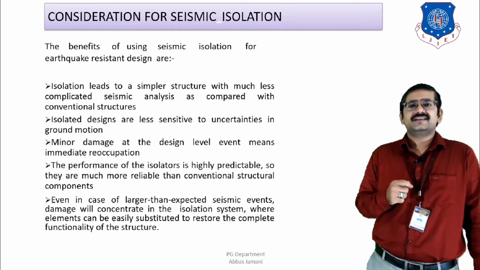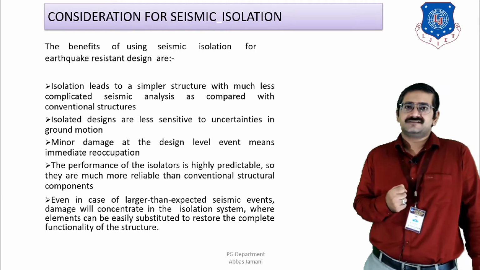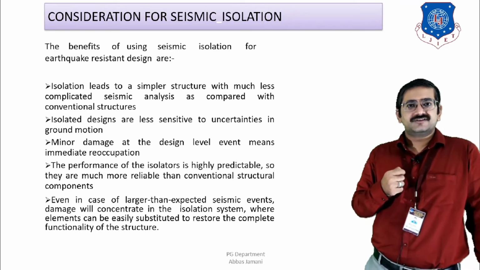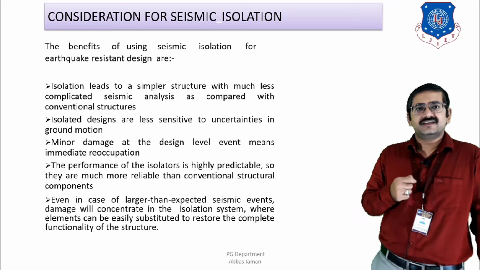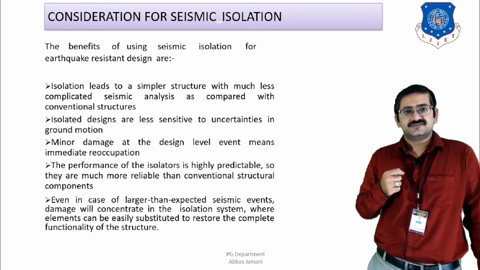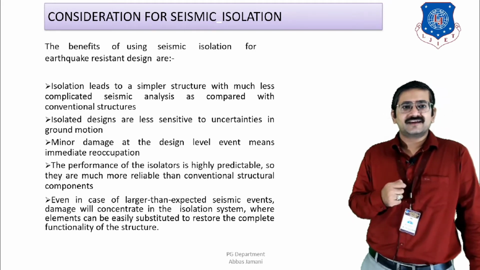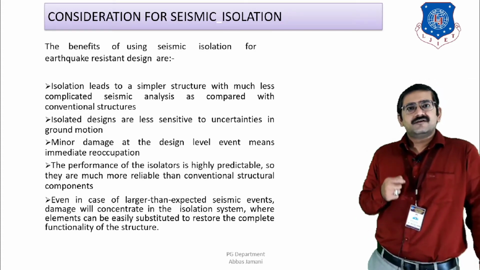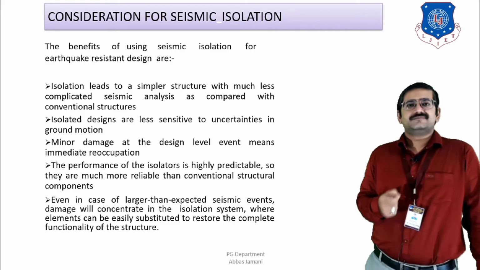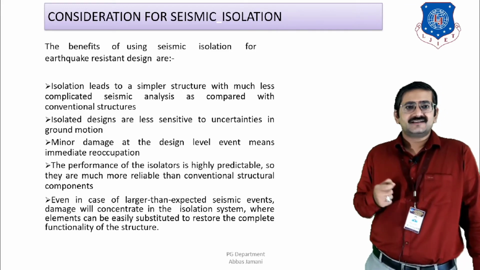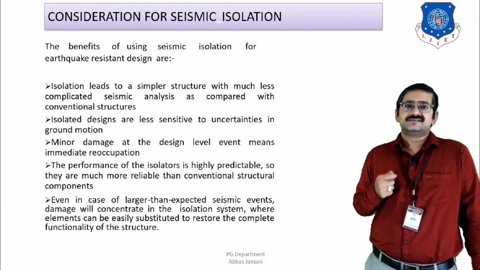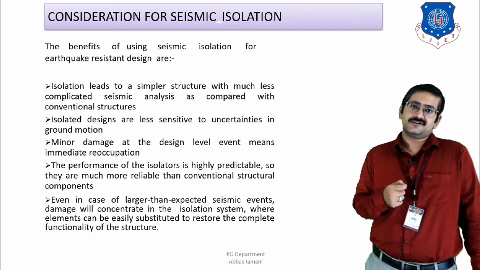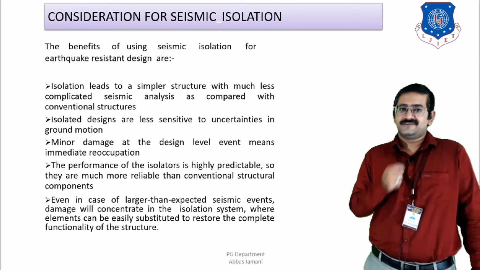Now we come to the discussion of the advantages or considerations for the base seismic isolation system. That is, what are the advantages of having a seismic isolation system? The first advantage is that if the seismic isolation system is provided, it is decided from the very beginning that you are going to install the base isolation system for a particular structure. In that case, isolation leads to a very simple structure with much less complexity, with much less complex seismic analysis, and the structure is very simple in terms of ductile detailing also, as compared to conventional structures.